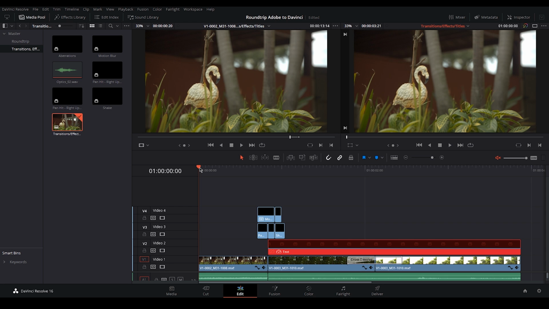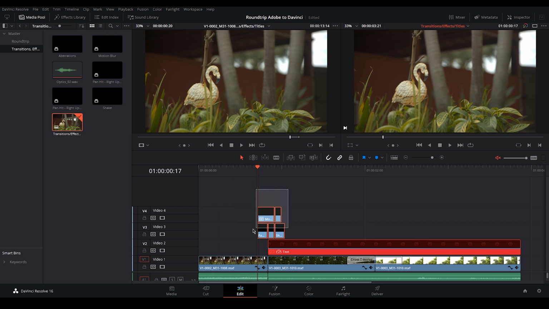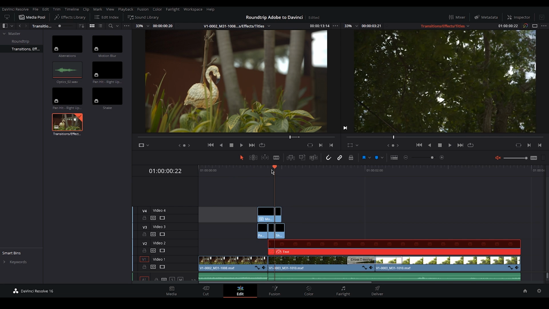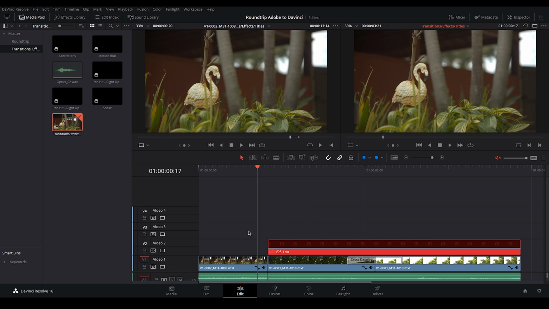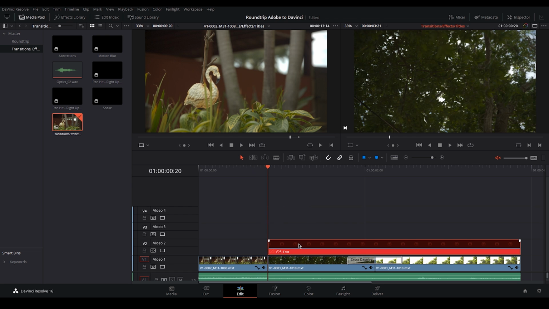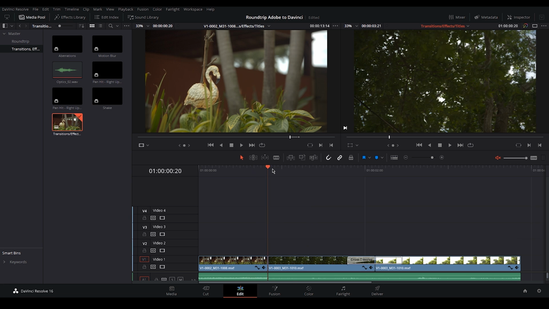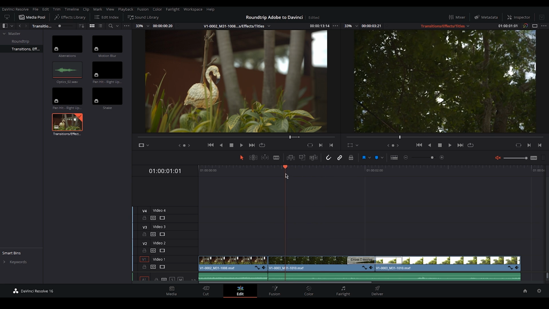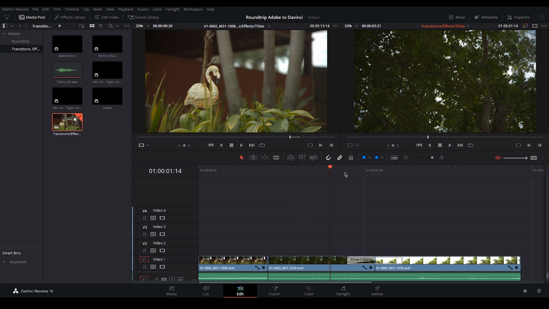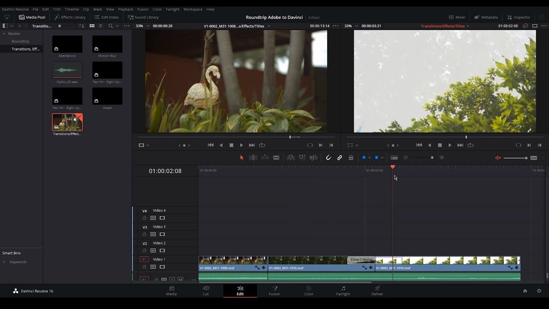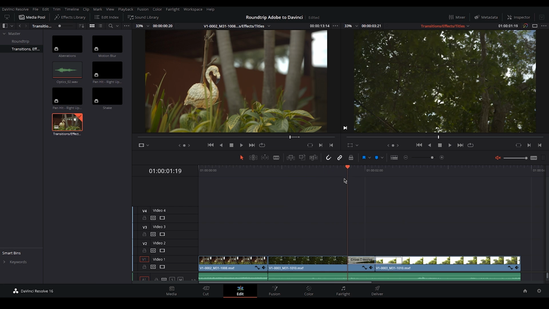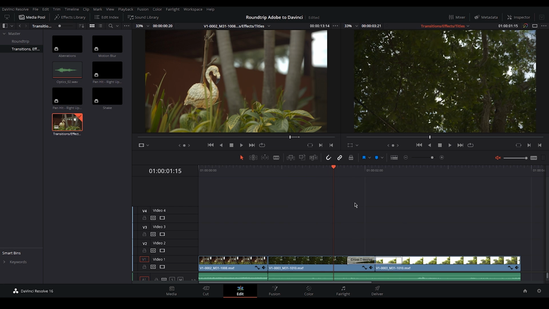All right, so now I've got my transitions and effects sequence here in DaVinci, and there's a few things to take note. First, I'm not seeing that camera blur effect that was keyframed. This transition here, the smooth one, doesn't show anything at all, so I can delete that. The text file here is just showing me media offline. That's no good. I'm going to delete that. The VHS effect that I applied is not showing either. And all I'm seeing here is this cross dissolve, which is sort of a placeholder for that cube spin transition that I had in Premiere.